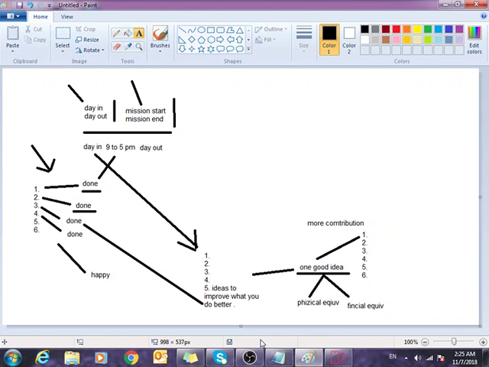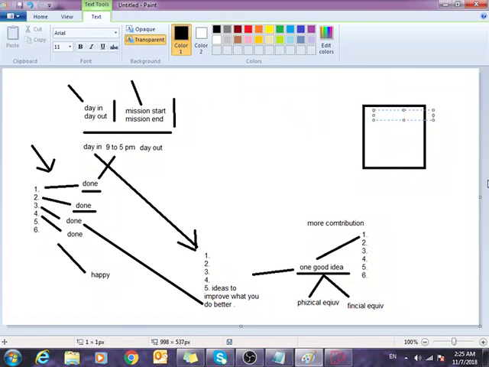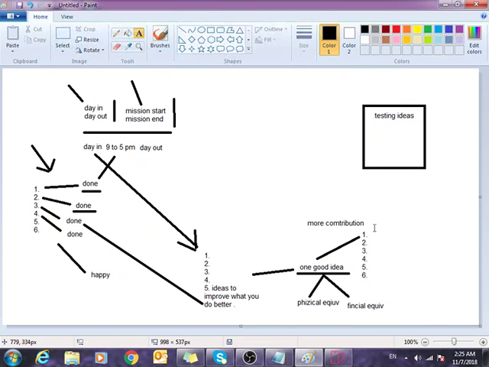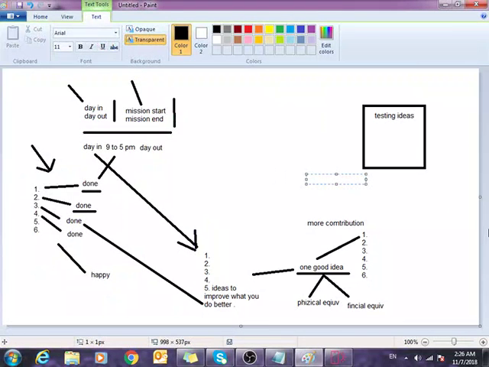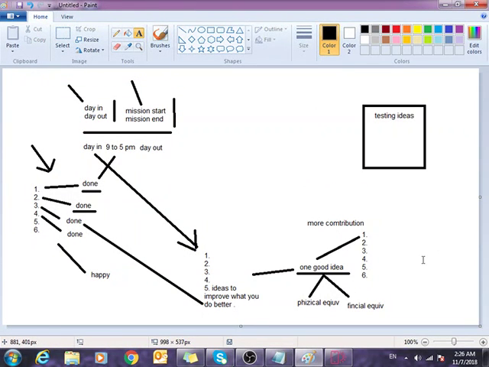Now let's get back to what we were talking about. We were talking about testing ideas. Here you will end up with the physical, with the service, with the culture, whatever. Now we are going to test this idea with the virtual equivalent. Maybe it's a product. Maybe this product is virtual, maybe it is physical. Maybe it's a calculator. This calculator is virtual and that calculator is physical. It's up to you. Now the testing ideas part involves the financial side, like this website thing is the financial equivalent.